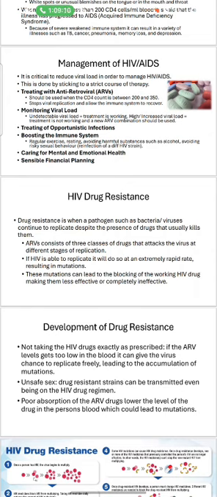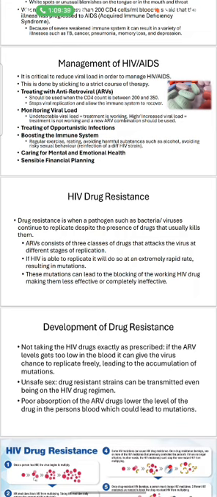Antiretrovirals, which are ARVs, should be used when the CD4 count is between 200 and 350. They stop viral replication and allow the immune system to recover. Monitoring viral load: an undetectable viral load equals treatment is working. An increased viral load equals treatment is not working and a new ARV combination should be used.